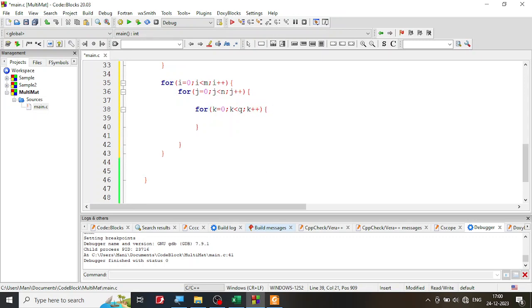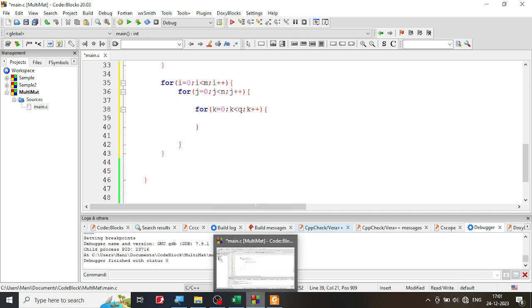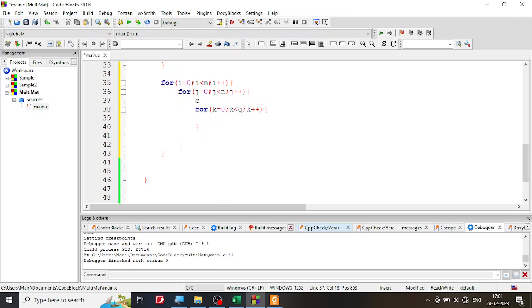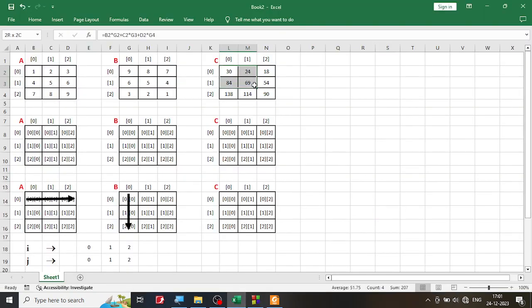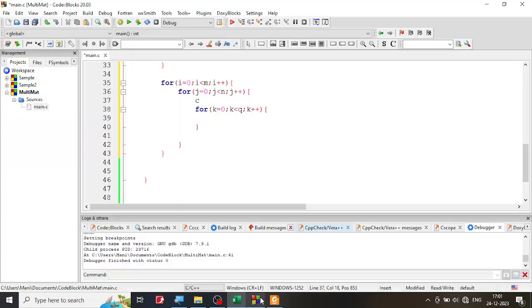Okay, done. What are the things we are supposed to do? Before you add anything, I've already shown you there will be garbage values. So let's first clear the resultant matrix. Whatever the old values are, let's clear them and make them 0. So I'm going to say c of ij equal to 0. I'm just clearing the value, otherwise there will be garbage values, as I've already shown you.